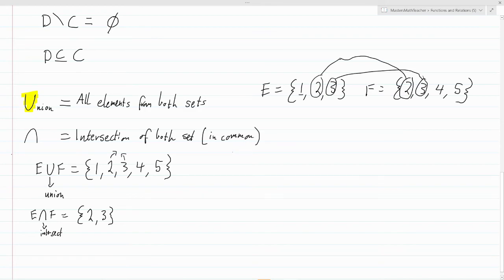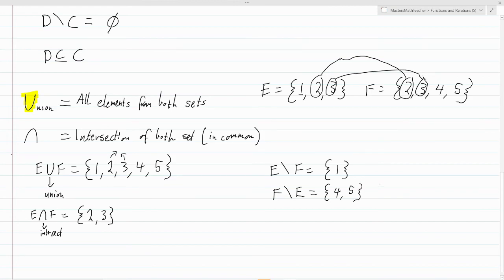Now these are not a subset of each other. Unlike above, where D was a subset of C, these two sets are not subsets of each other. And let's think of why. Let's look at E not F. The elements of E that are not in F is just 1. If we look at F not E, we have the set of 4 and 5.